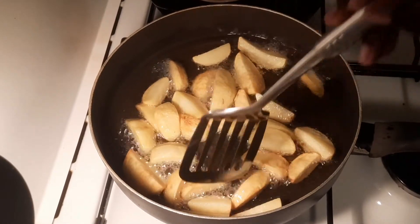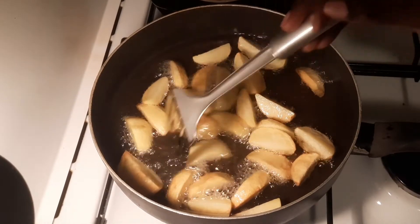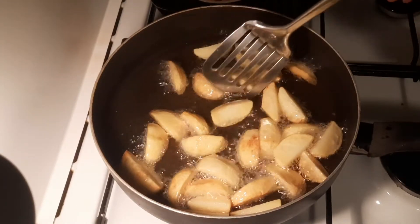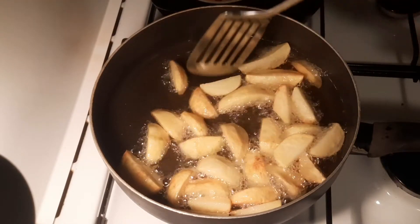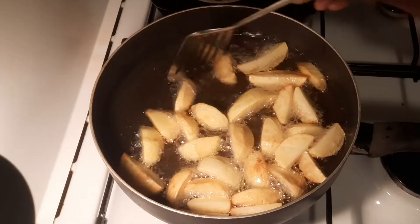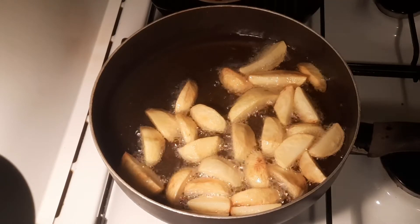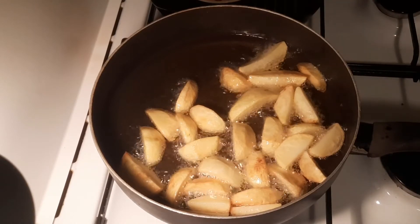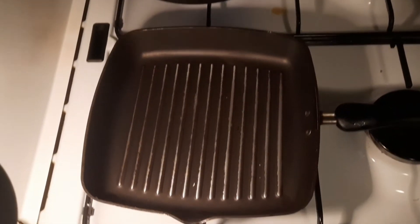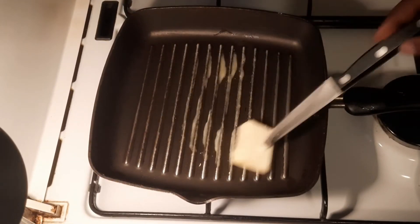This is the progress of our chips. In the meantime, I think I'm going to attend to my bone stem. I'm going to reduce the fire on the chips to slowly cook the parts that have not yet cooked — it should be ready in about three more minutes. This is my frying pan and I'm going to use butter for this bone stem recipe.